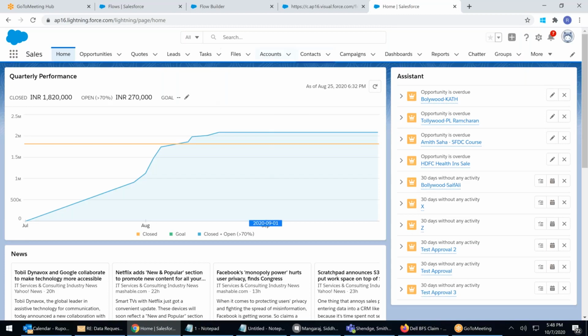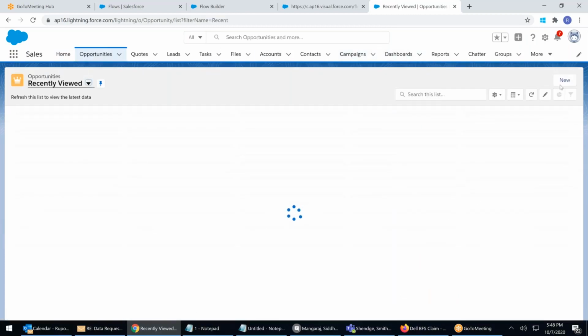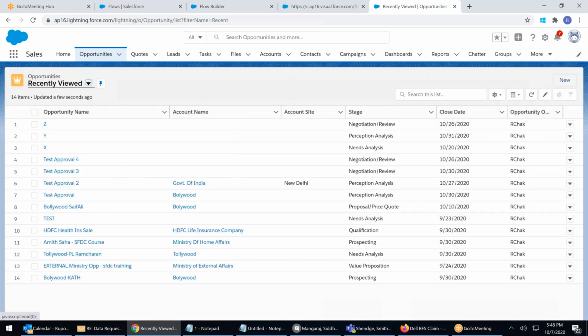Every time I create an opportunity, when I click on the new button, I want this to be called. Can I do that? Yes, guys. You need not call it separately with a button somewhere. So how? Let's see.